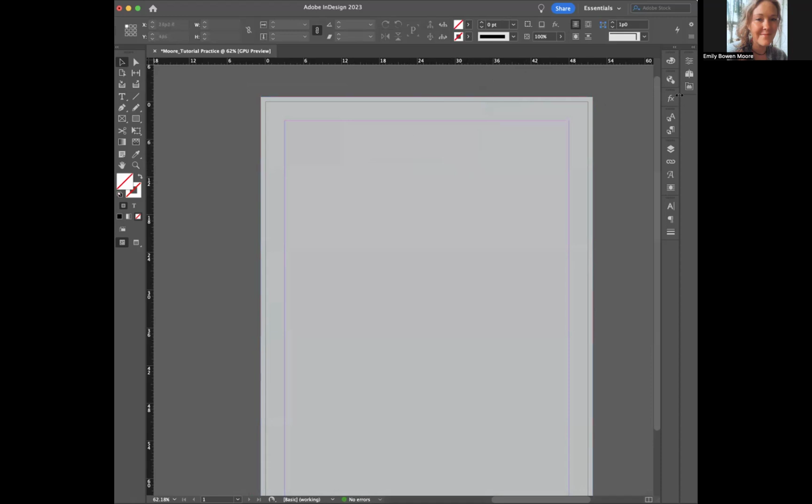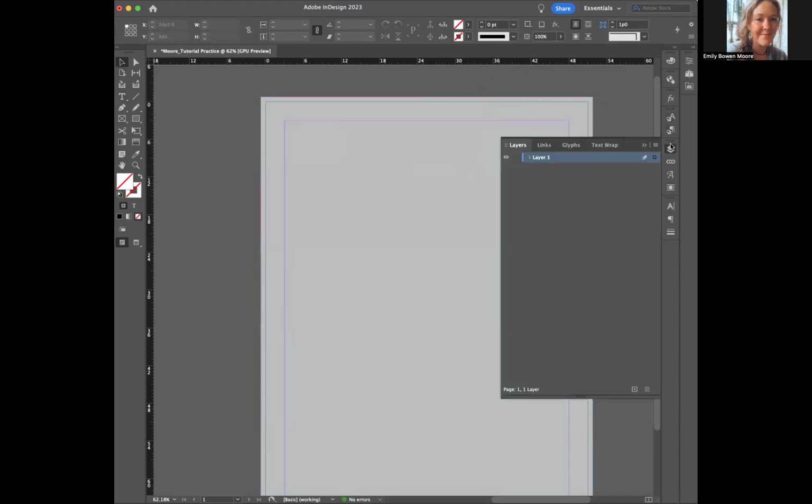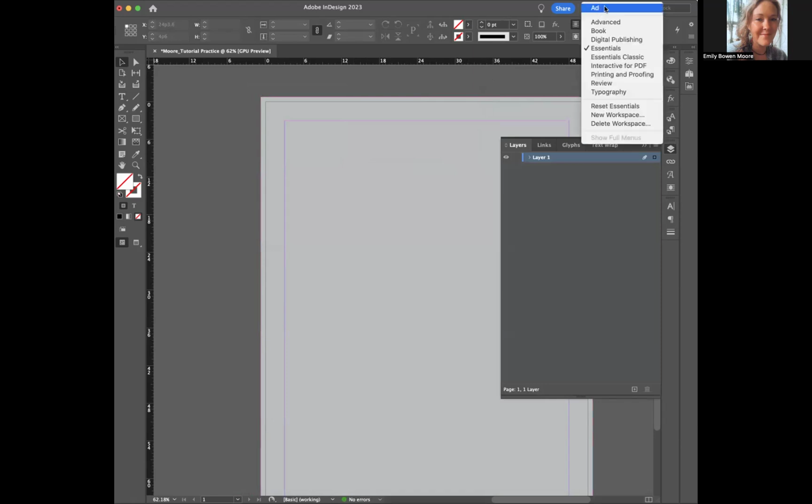So we're going to have a gray background in our layer window. And if you don't see the same windows as what I have here, make sure that up here under Essentials, you have Essentials chosen. That's going to give you all of the same windows on the right as I do.